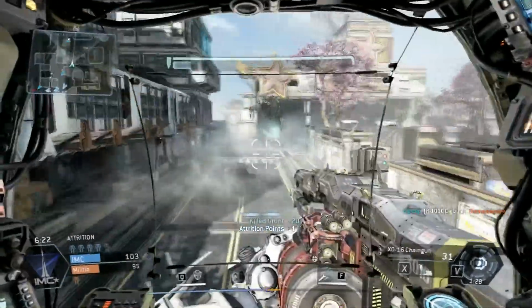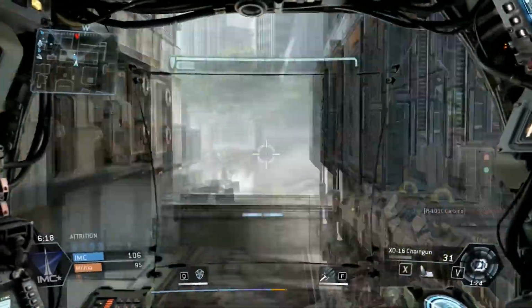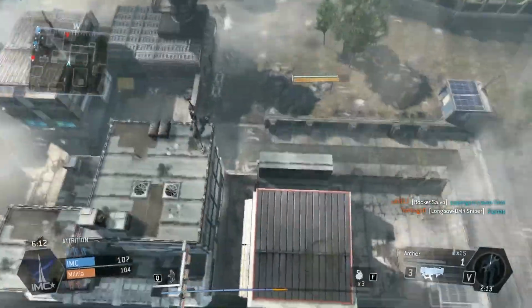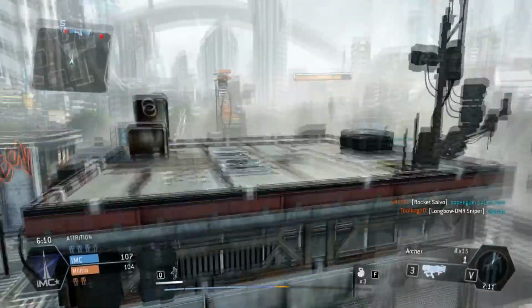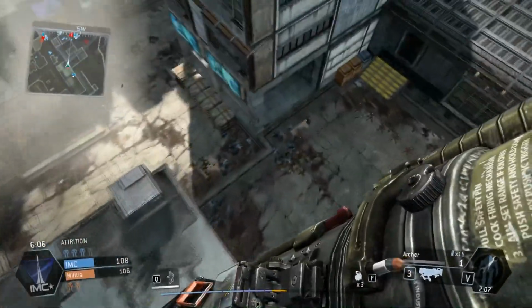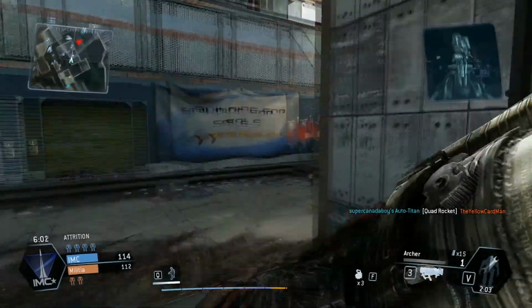I find it frustrating at times, but in some of the other maps where it's a little more open, it's pretty exciting to see like 4-on-4 Titan action. And there's actually a mode called Last Titan Standing, where everyone starts in Titans and you only get one life. And those matches are pretty quick and intense, and it's rock'em sock'em robots basically.